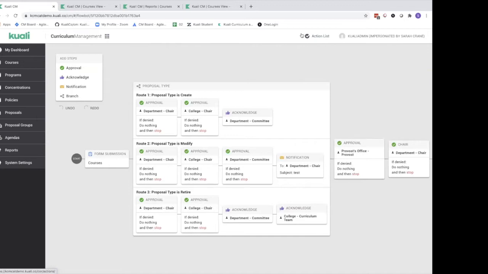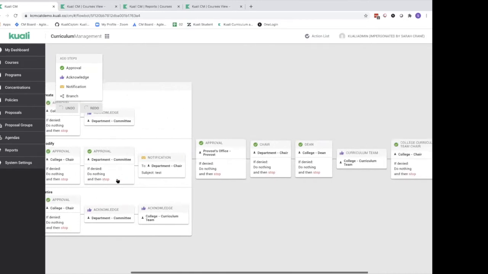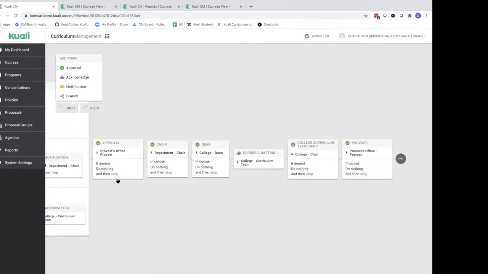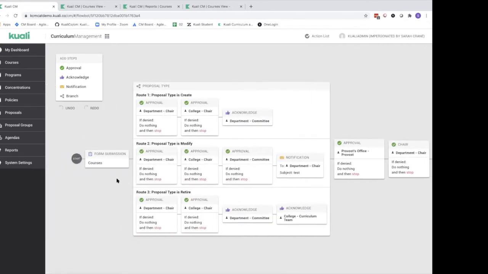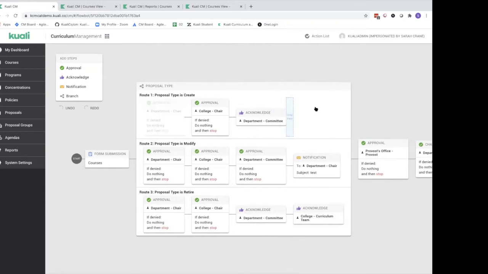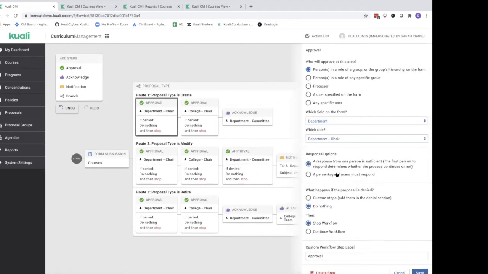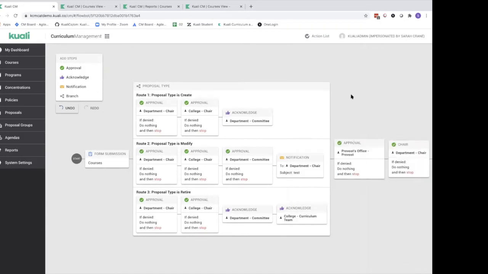So looking at our workflow engine, I just want to point out a few things to you. You'll be able to see here, I'm looking at a course workflow. So for this particular institution, this is the governance process that courses will go through as they are moved through the governance cycle. Now you can see here we have very easy to use navigation, as Jessica mentioned, with the ability for you to drag and drop what we call steps within the workflow, in any location that you'd like them to be. What this means is that this doesn't require a high degree of technical aptitude from you as a system administrator or for anyone who happens to be charged with the responsibility of configuring and maintaining the workflows for your curriculum and other elements on campus.